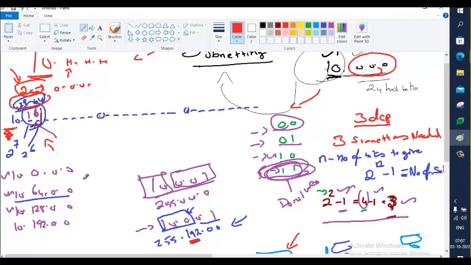8 plus 2 is what? 10 bit. So you can write like this, 10/10/10/10. Only after writing this /10, these 3 networks are 3 different networks. When you don't have the /10, they are not 3 networks.